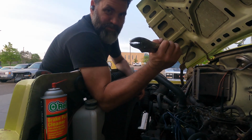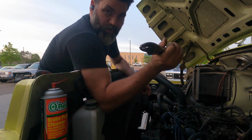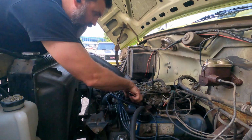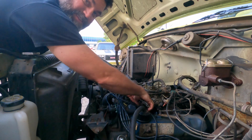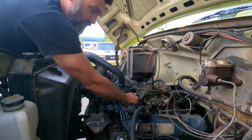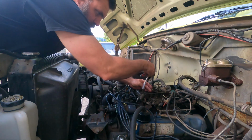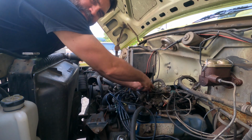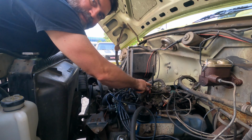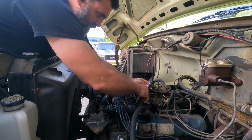This is not the tool of choice for fuel lines. Whoever worked on this before used a vice grip, so now I'm stuck doing it the wrong way, which is my least favorite way. It's so annoying. I kind of was thinking that the fire department would have like a really good mechanic.